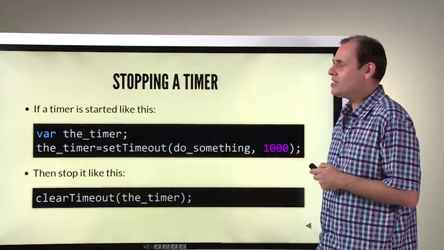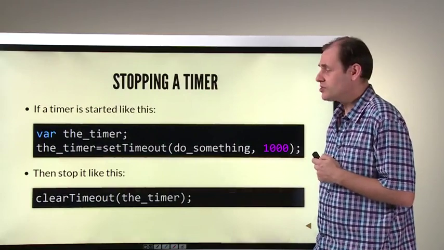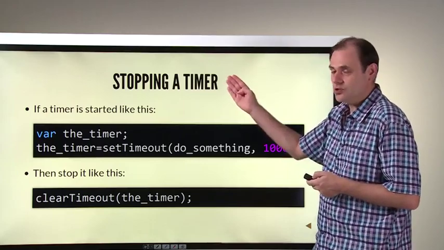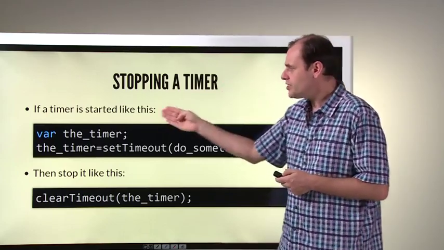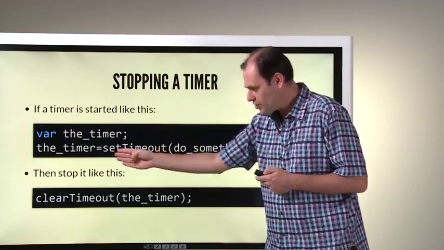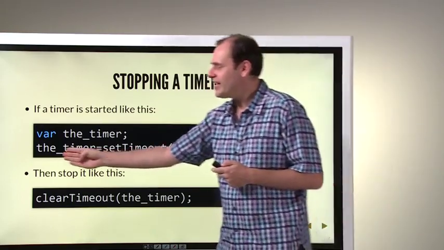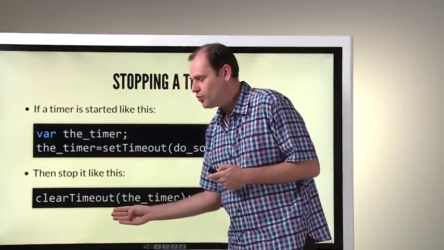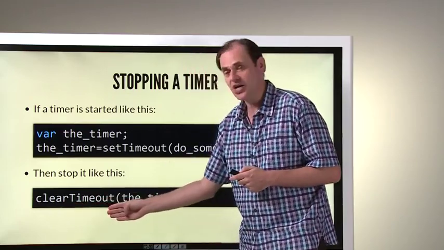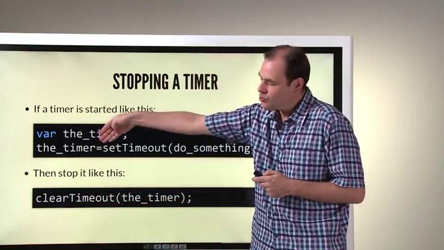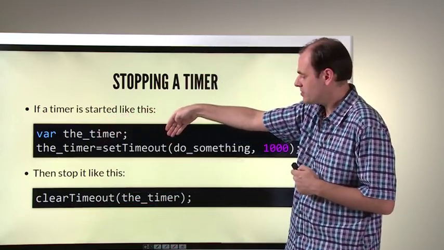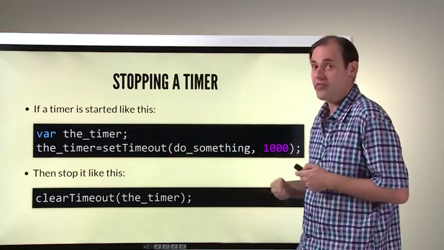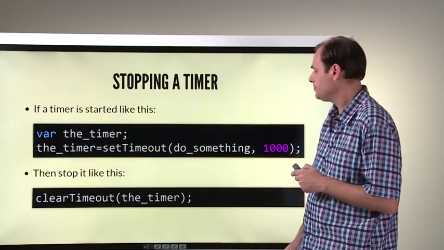Okay, so let's say you want to stop that movement, because that movement goes on forever unless you stop it. Maybe you want to stop a timer. Well, if you've started a timer in the way that we showed, you start a timeout and you just give it a name to point to that timer. Then all you have to do to stop that movement is say clear timeout, and then use the name that you used when you made the timer in the first place. So we use the word timer here, and that will immediately stop that loop process. It will stop the timer.